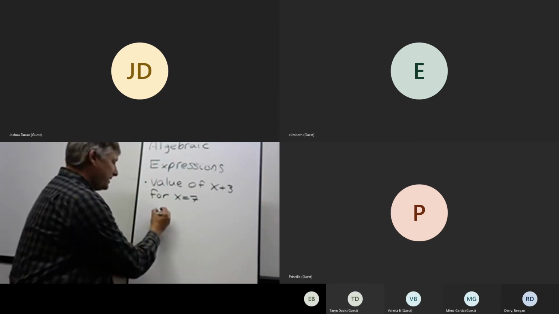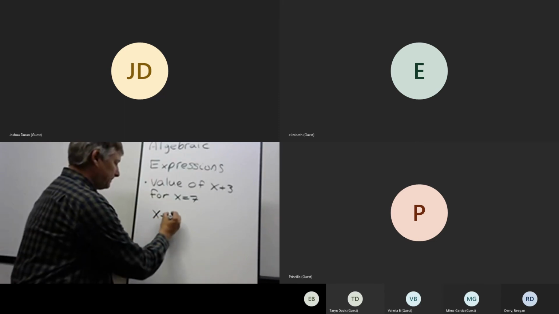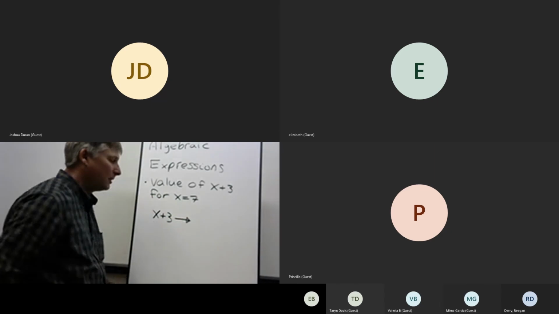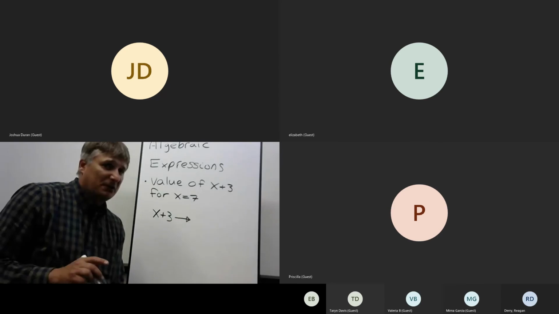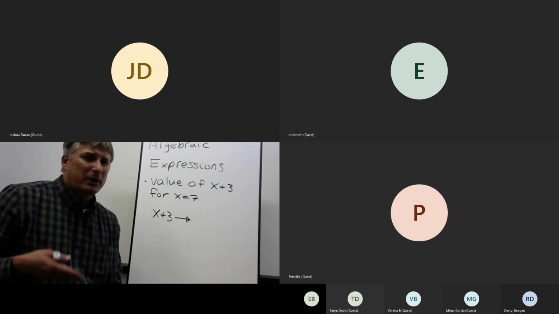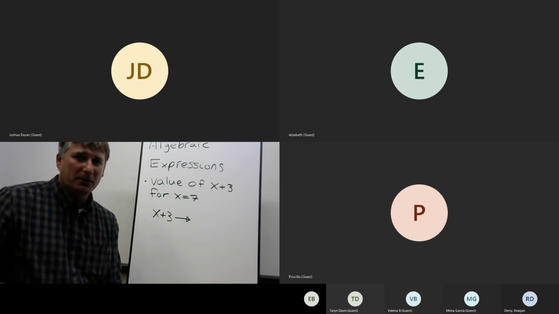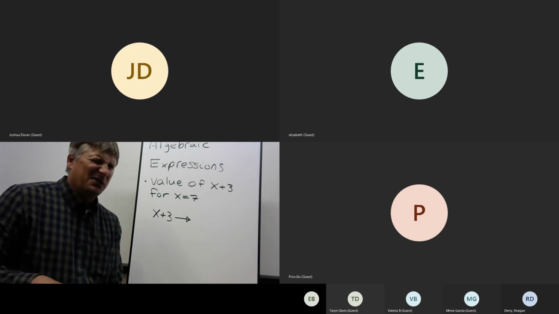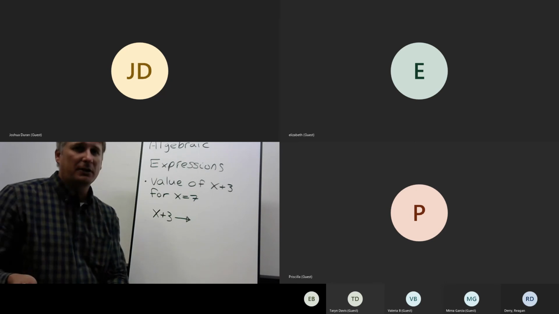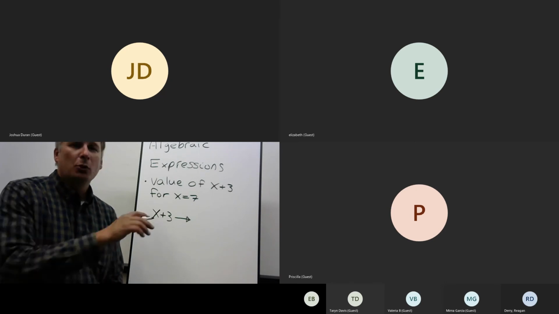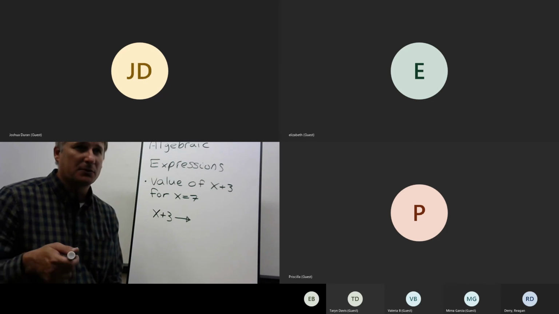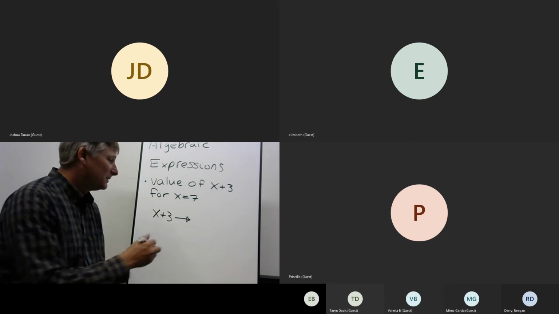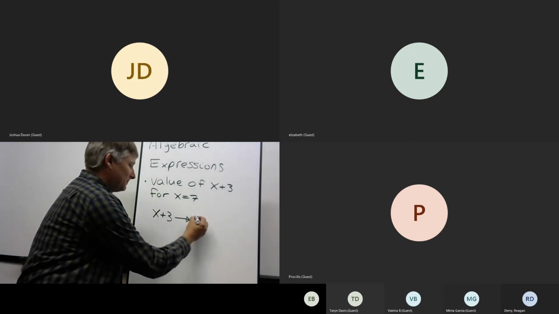So what that means, we'll take x plus 3. We're going to replace x with 7. Now this is a little convention. This is something mathematicians just do. Whenever we replace a variable with a number, we put the number in parentheses. You don't always have to do that. I'm going to stick with the convention anyway. When you look at somebody's work, you can usually tell the variable that got replaced because there's a number with parentheses there. So you'll oftentimes see this.